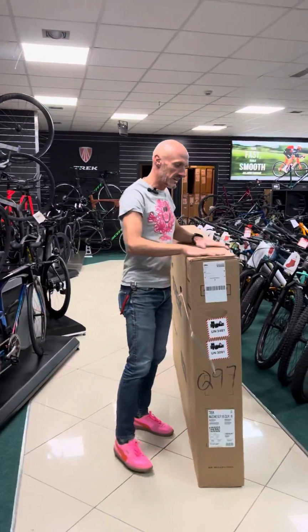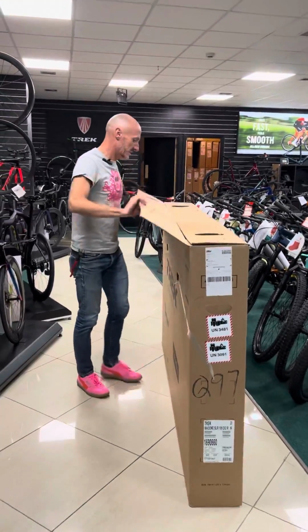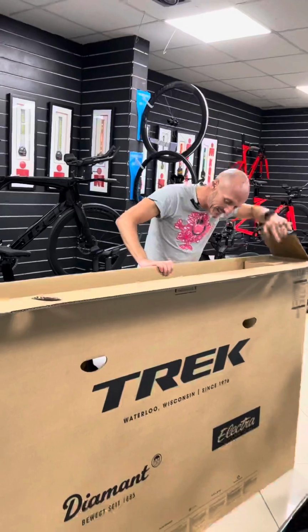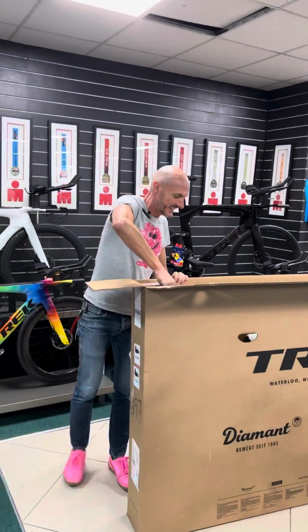We're doing this one indoors today. The weather's a bit shite. So, oh yeah, it's exactly what I was hoping it would be.